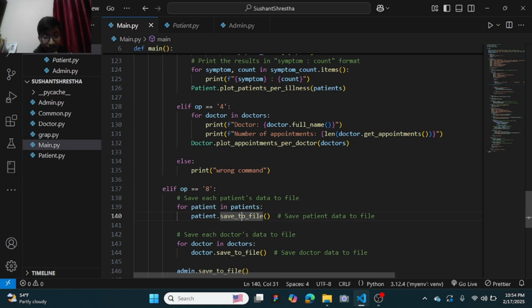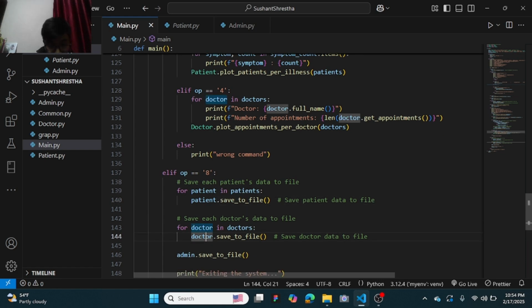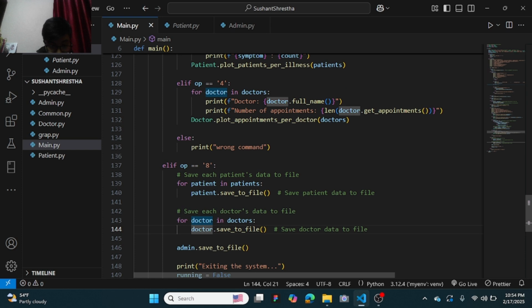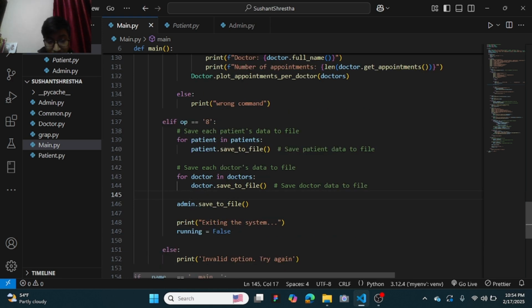Similar to that for doctors as well, and admin. If we change the admin's username and password, you remember, right, the previous one, it will be saved in your txt file later on. And after saving all that data, it simply exits and displays exiting the system.